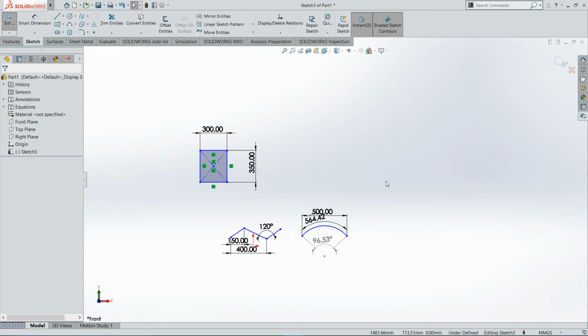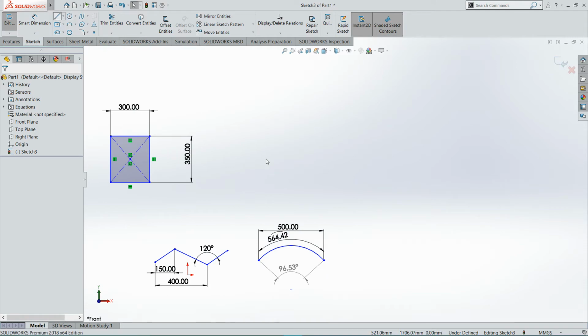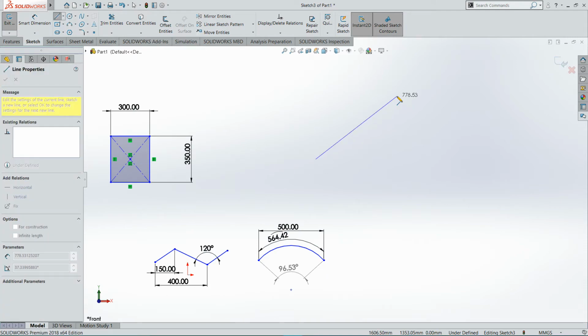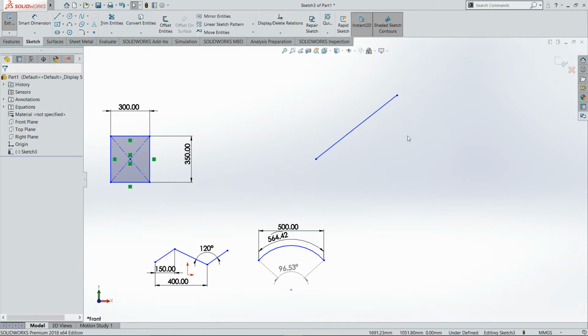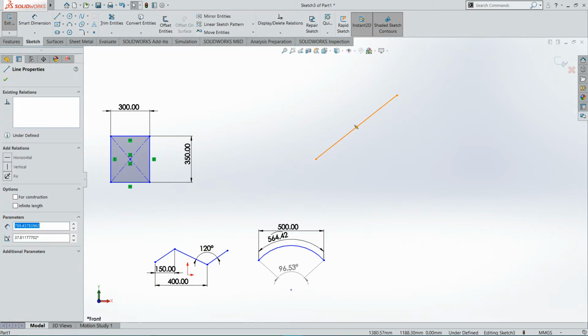Let's see relations. I want to assign the relations. When I select it, it will show these are the relations. You can see horizontal, vertical, and fixed.